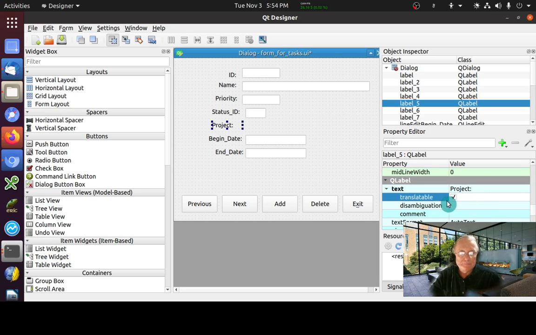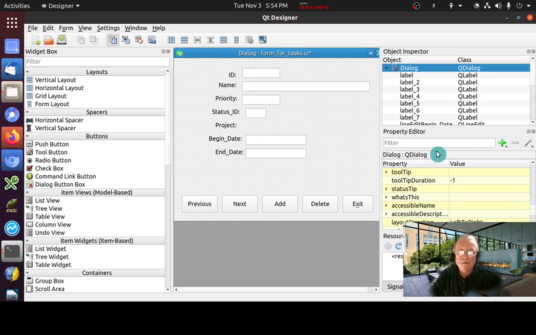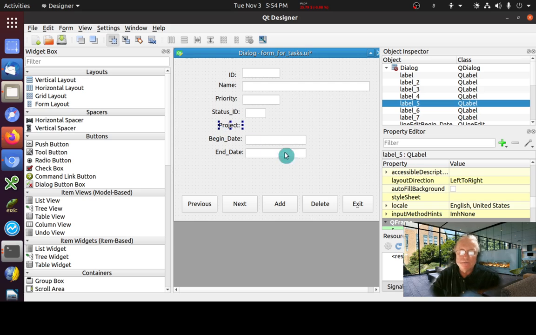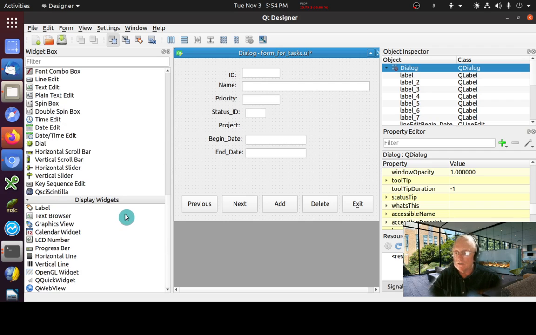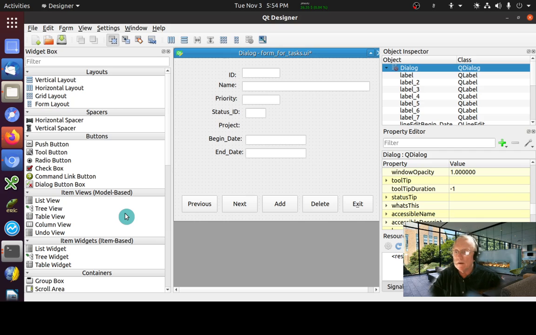And I'd like to have it right justify a little bit better than that. There's probably a method I could use to do that, but so there's what we've got. We can align it a little bit better. Okay, so let's put a combo box on here that we can map.